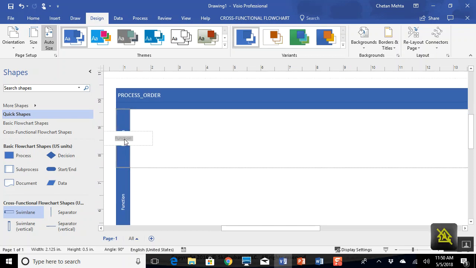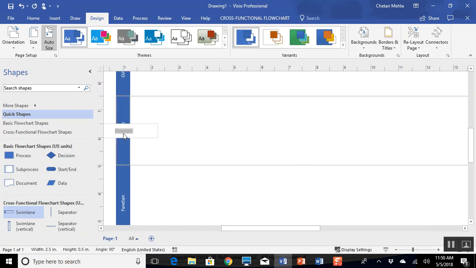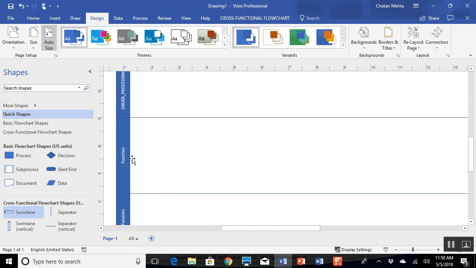So first thing is customer. So that's the first participant we have in the process. The second one is my order processing clerk. The next one is my bank.